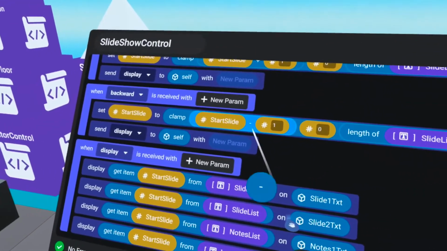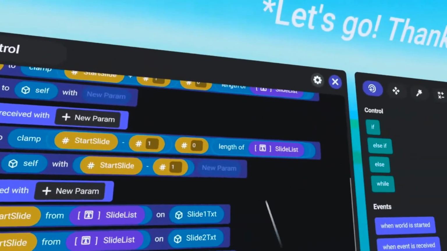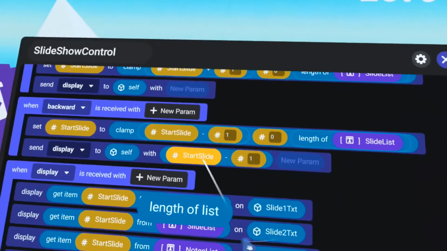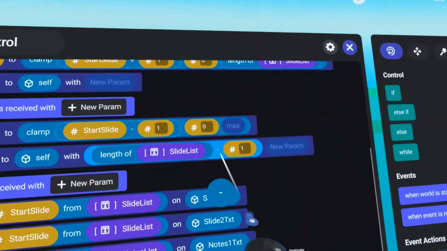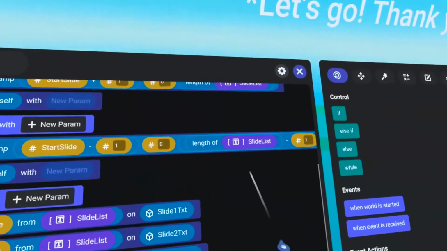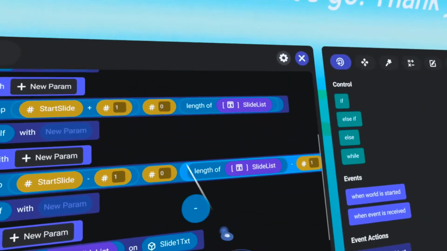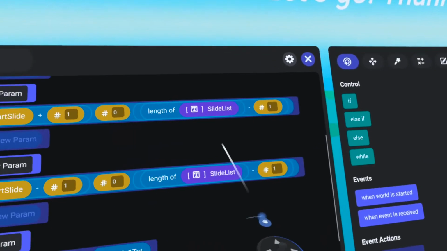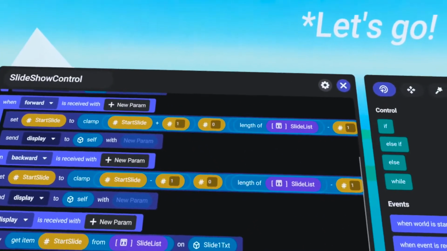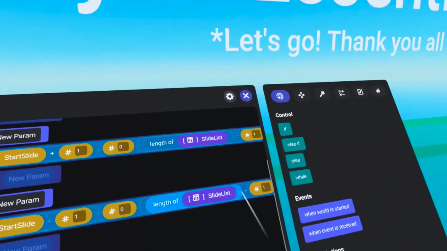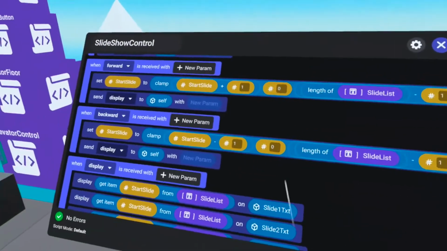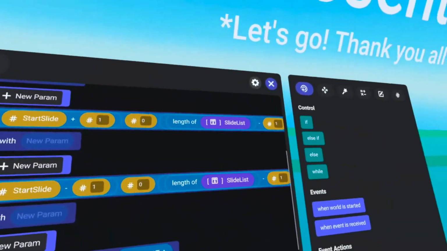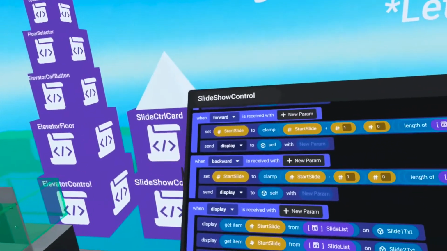And so we can actually just duplicate this. I'm going to move it into this new param slot, grab this length of list, put it right here, and then just drag that up to there. And then we just replace this here with that, and we're done. Okay, so if you didn't follow that, what I was doing was moving it into a minus symbol, and it was making it a little bit easier by using this new param slot. Now it's cleared. Kind of like how we used the if earlier.